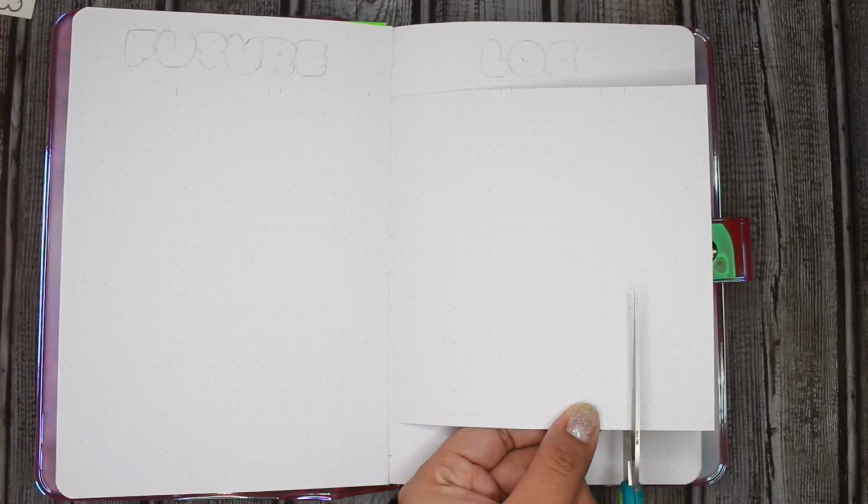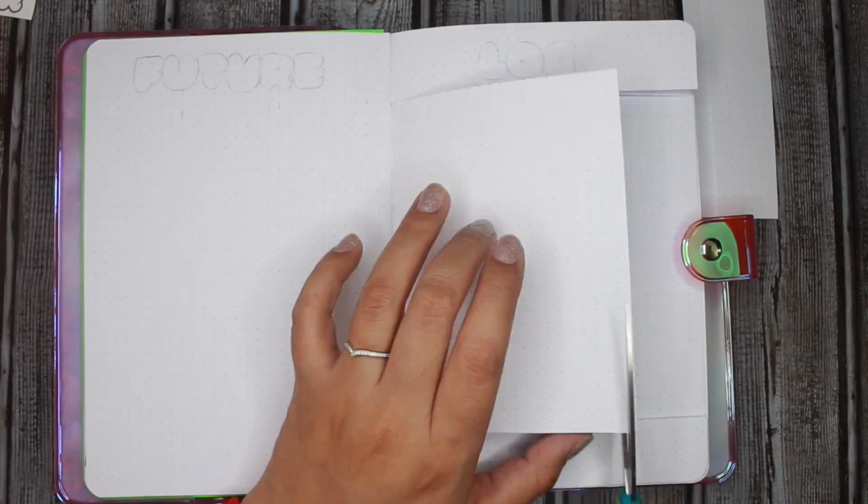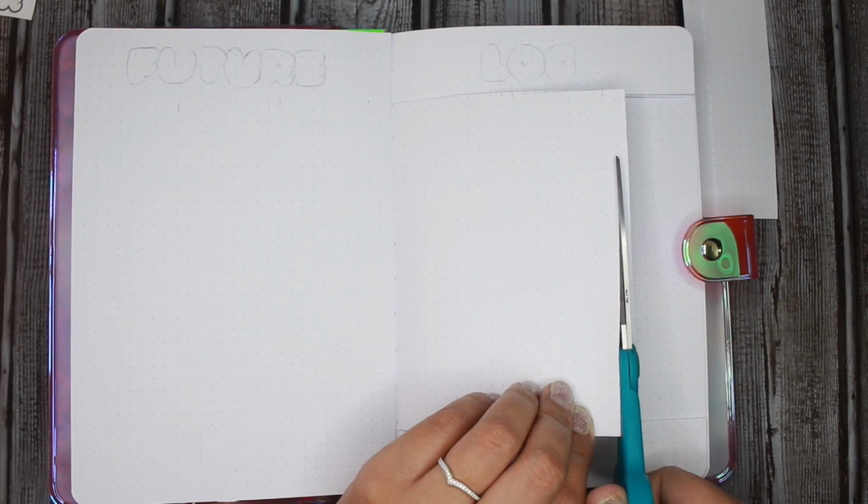From there, I went ahead and moved on to my future log, taking some inspiration from Amanda Rach Lee. I cut out little segments where I was going to have the months, just so I didn't have to redo the title page a second time.